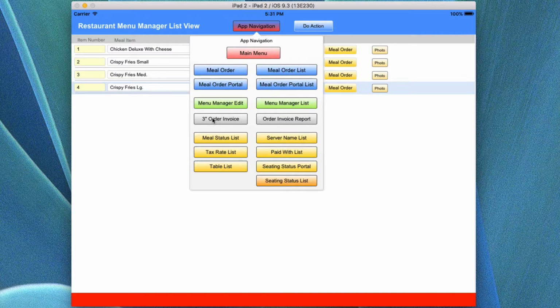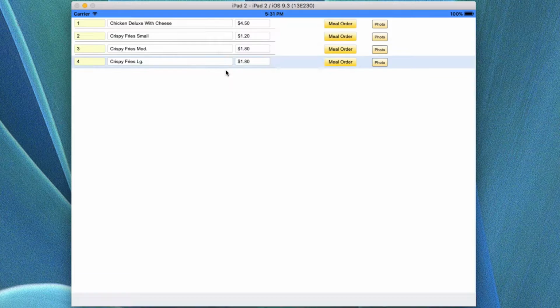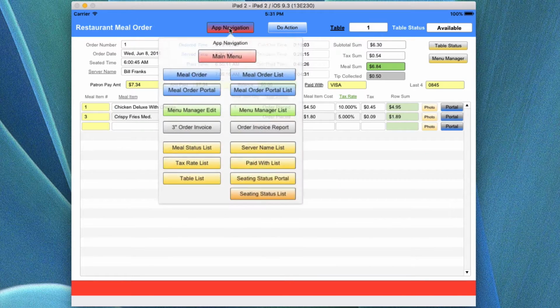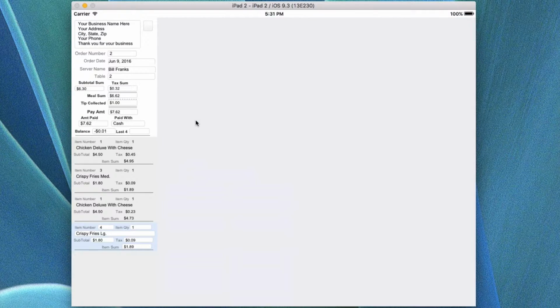Next, we're going to go down to the actual invoice. And before I do that, I want to pop back over to the meal order and point out some of the things you're going to see there. The numerics, the order itself, and the information as far as how it was charged are going to be the principal items in this particular invoice that you're going to be looking at. Now, the invoice is set up very much like the fast food receipt that you receive in most restaurants, where it actually breaks down the information.